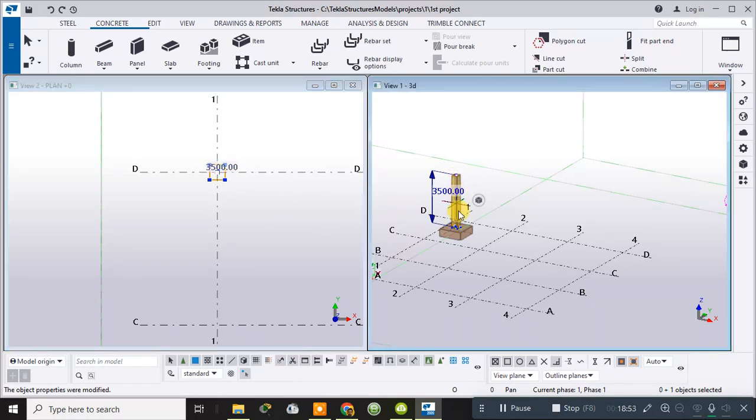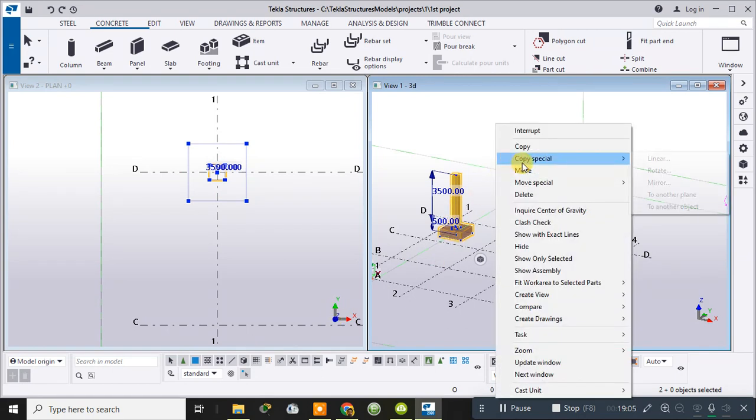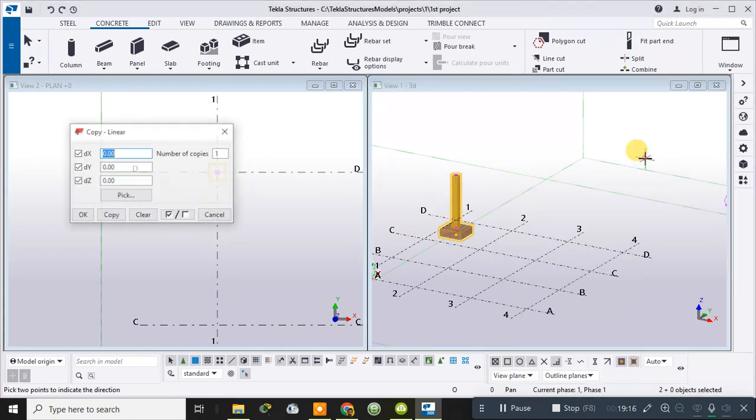You can simply click in this 3D view, this one as well as this one. You will click on both. After clicking on both, simply right click it and click on copy, copy special and copy linear.